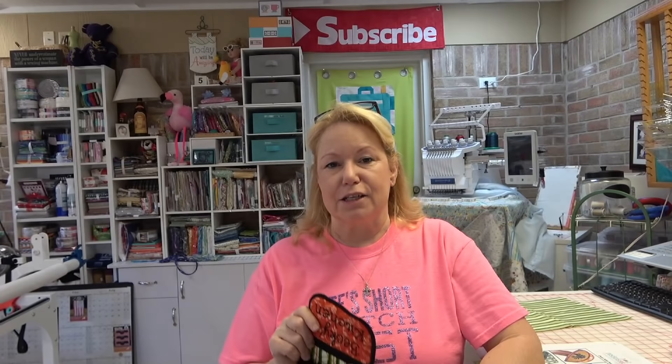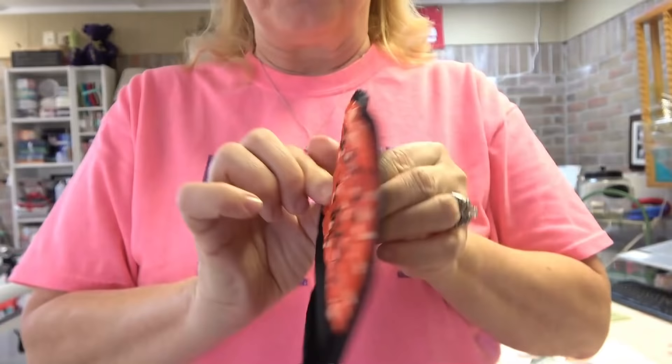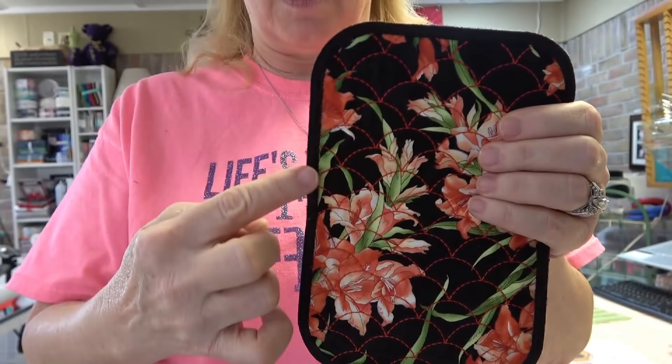I customized this with 'Becky's Kitchen' using Embrilliance Essentials software. The directions suggest you use a bobbin thread the same color as your top thread. To do that, I just filled a couple of bobbins with the exact same thread I'm using on top — it worked fine. Traditionally I'd use 90-weight thread in the embroidery machine, but I just used a standard embroidery-weight thread and it worked fine.